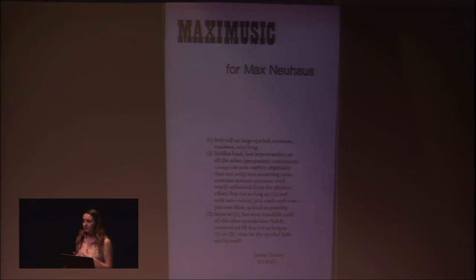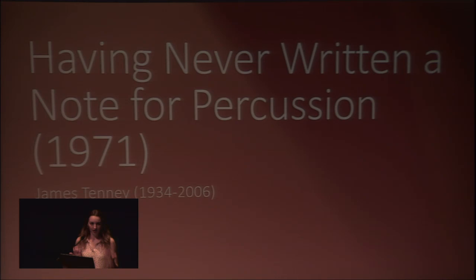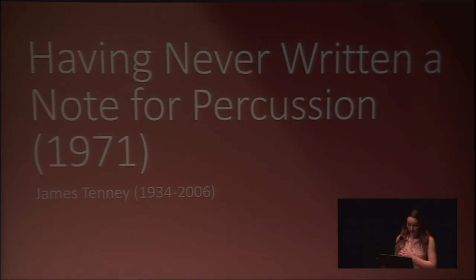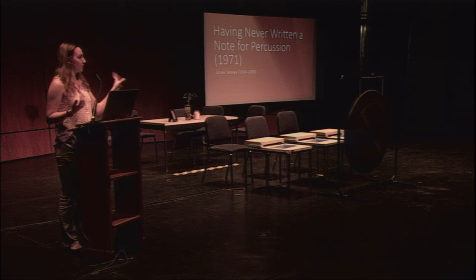The last piece that I'm playing for you does in fact have a note. It's called Having Never Written a Note for Percussion. Now, it's kind of ironic because he does actually on the score write a note for percussion. It's traditionally played on a gong. It is not specified that you have to play on a gong, but I think in terms of percussion, gong is a really cool instrument because we are able to get a lot of different tones, undertones and overtones just from where we strike on this instrument.